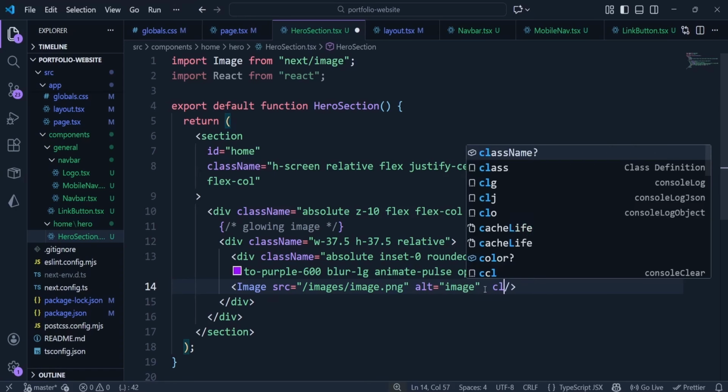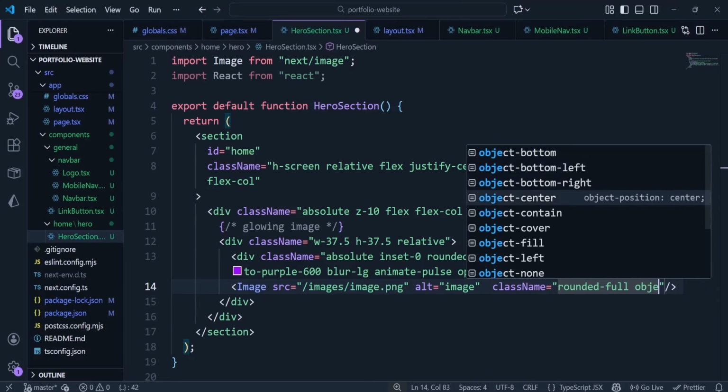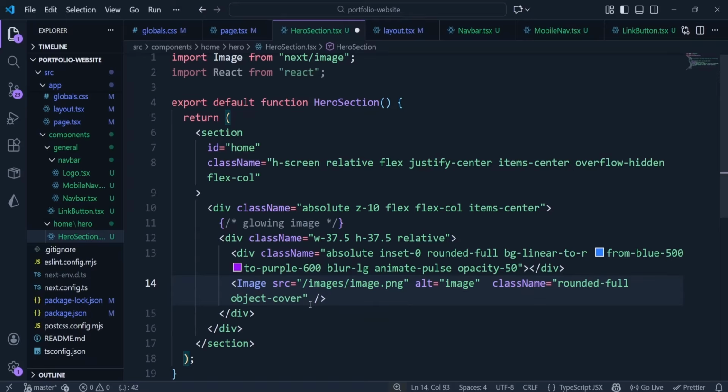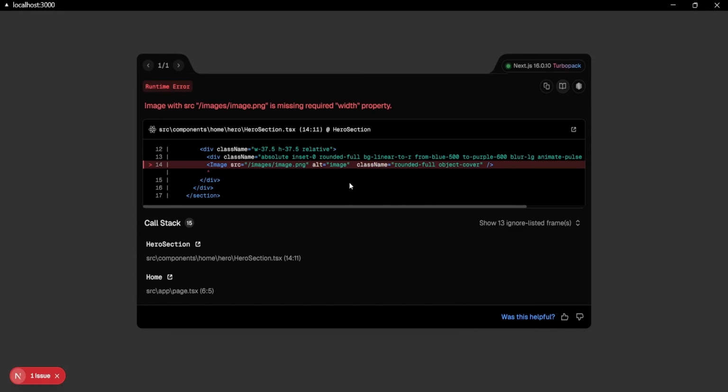I give it a Tailwind class of rounded-full because I want it to be circular, and object-cover. And then finally, we have to pass in the fill property, because if we don't, when I save this and head back to the project, you can actually see we get an error. We've not passed a width and height property.